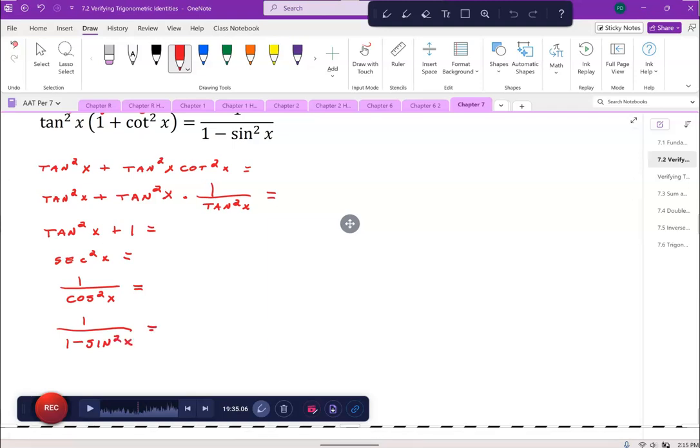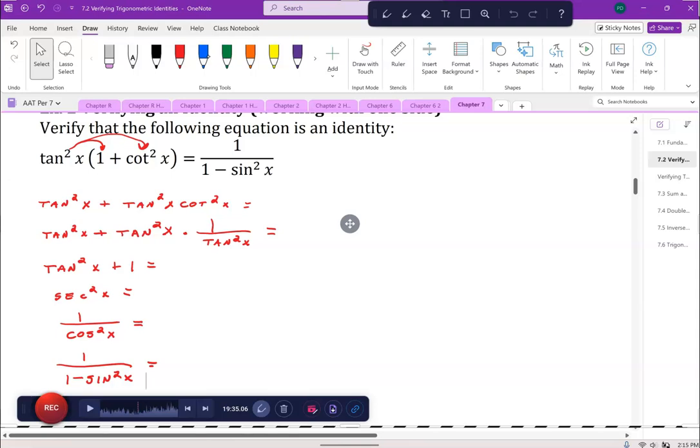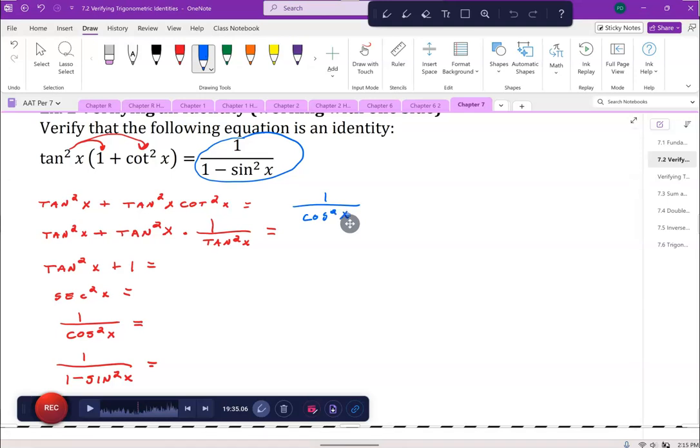Now, if you're like me, you look at this one and go, like your book says you should work one side, but this might be one of those ones where I actually work both sides, because right away I might have seen this and gone 1 over cosine squared x and then made this secant squared x, and I could have stopped here. So while your book is saying this is one that you're going to work one side on, I could actually see it being one where you work both sides. So kind of your call, but I could go either way on this one.